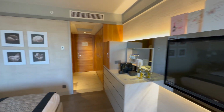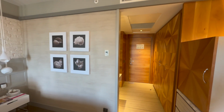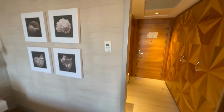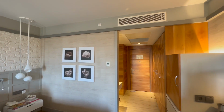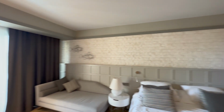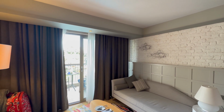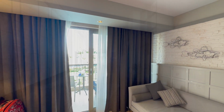Other than that, that's your standard room. You've got aircon in every room. Something that we've noticed is it is turned off in winter periods, so you don't really need it. Like I say, you can actually open your main door. They've got the fly screens and stuff, so you can get some cool air coming in. But other than that, that's a standard room. So we'll catch up with you in a bit.